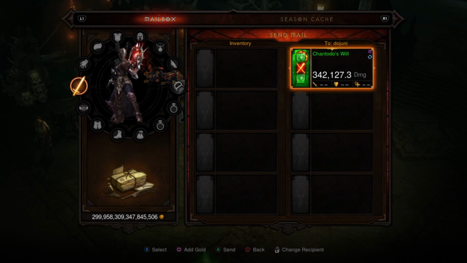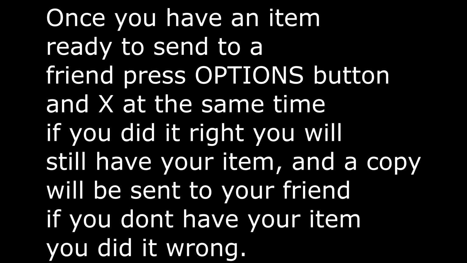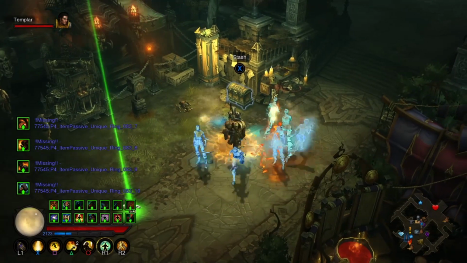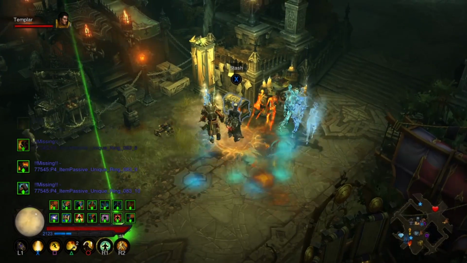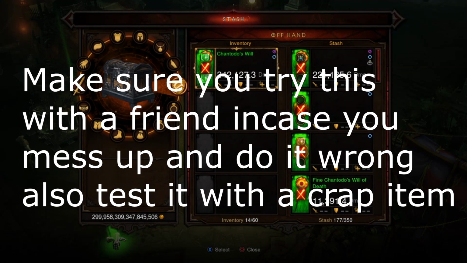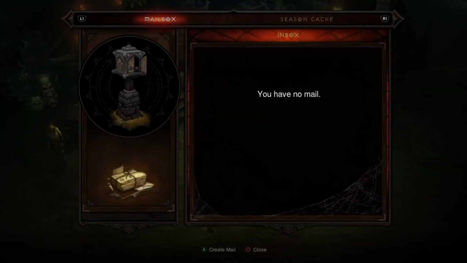What you do is you have to basically mail it to someone. So what I'm doing here is, well, I'm not going to do it with that item just because I might do it incorrectly. But basically you have to find a friend you trust in case you mess up. And I would say practicing it with an item you don't care if you lose is probably the best thing. So that's what I'm going to do because I haven't done it in a while.